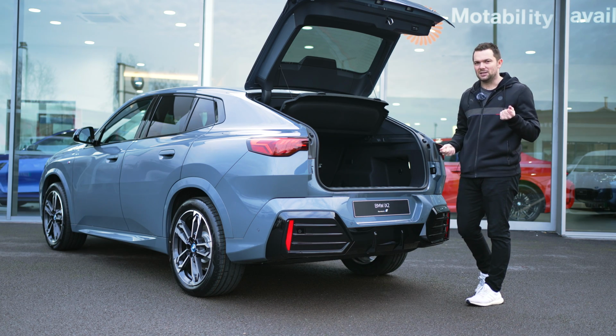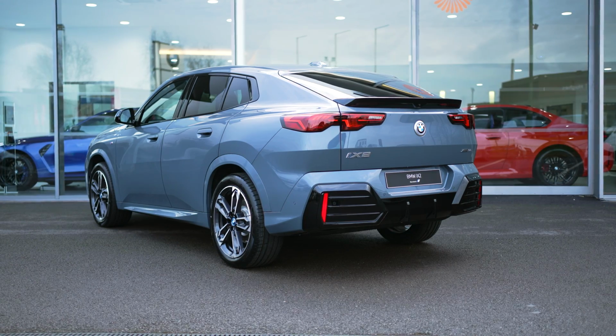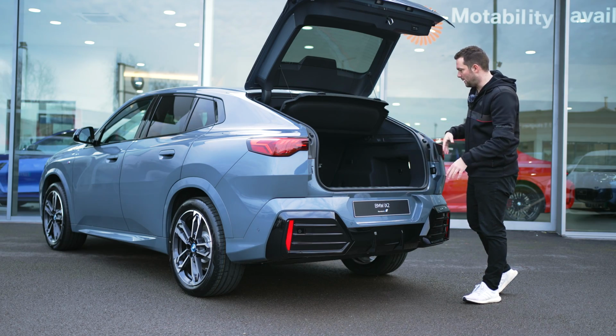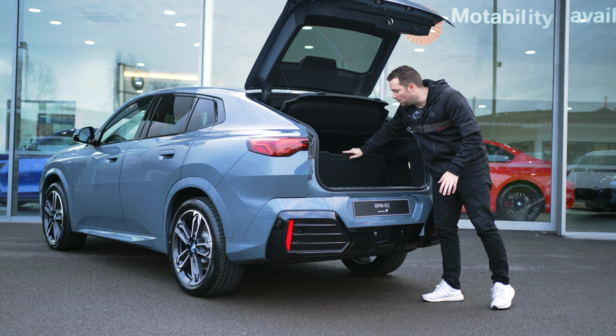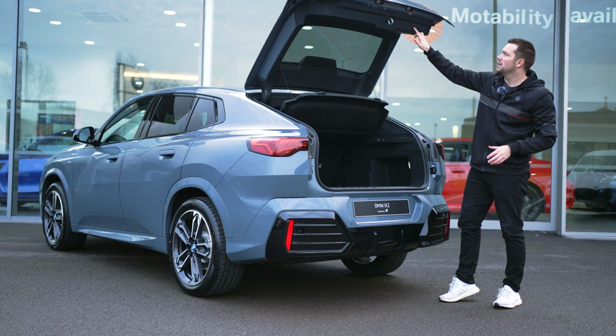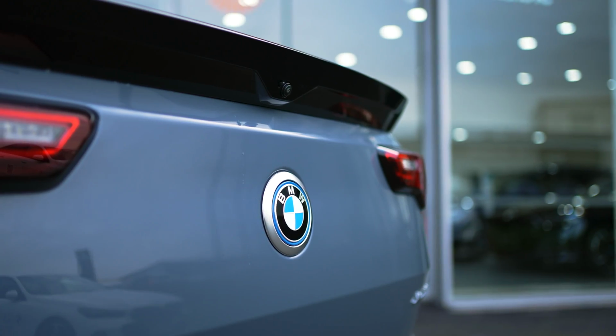It's actually, interestingly, slightly more than you get on the iX1, which you'd expect to have more because of the different roofline, but no, this is more spacious. Loads of space in here for everything you're ever going to need. There's a little compartment underneath the floor as well to put your charging cables, and of course it's electronically folding as standard. But what about the rear?